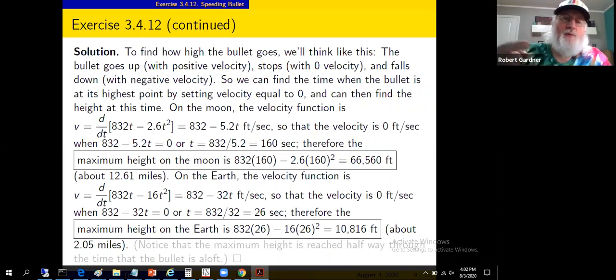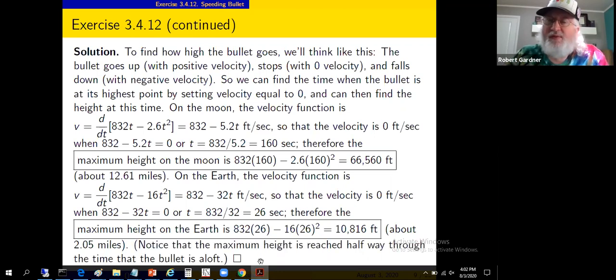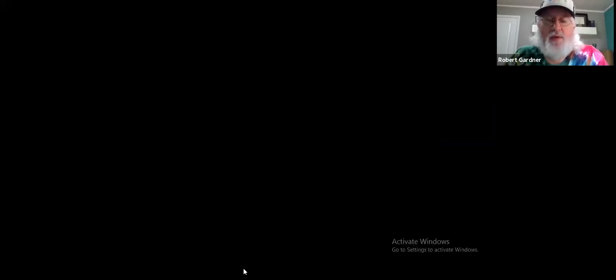Oh yeah, given that information we had from the first part, we didn't have to go through setting the velocity equal to 0 if you think about it in terms of symmetries. But I want to think about it like this, of setting that velocity equal to 0, because that's a big conceptual idea. But there was an alternative way to do it. This is the way I want to think about it in terms of how we'll apply derivatives later. Okay, back to the notes.